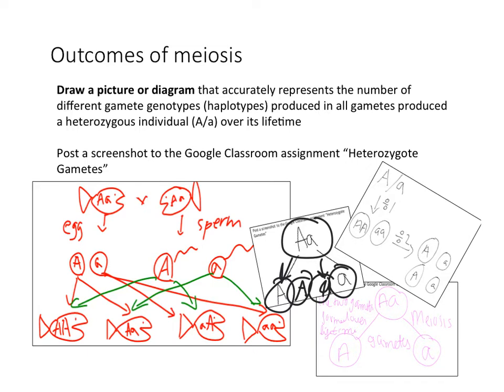Exactly. 50-50. Does anybody want to debate exactly? I'd love to. I want you to challenge me always. But this is one of the rare times in biology I feel comfortable saying exactly, because we know this is how meiosis works. If you start with a diploid heterozygote, and meiosis happens, by definition, half of the gametes of every meiosis will have one allele and half the other. So over the entire lifetime of the individual, half of its gametes will carry big A's and half little a's.